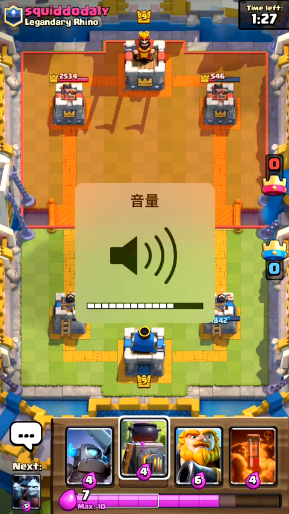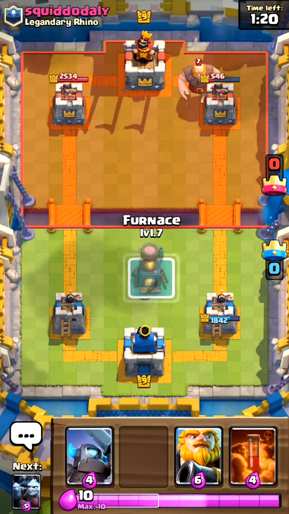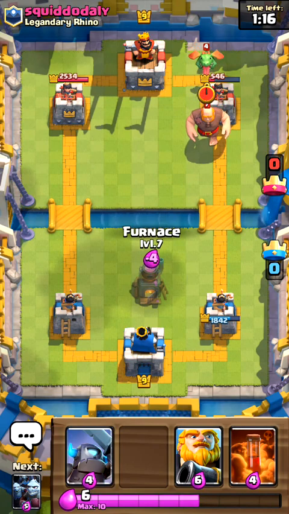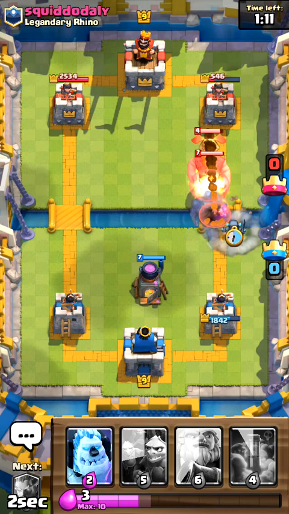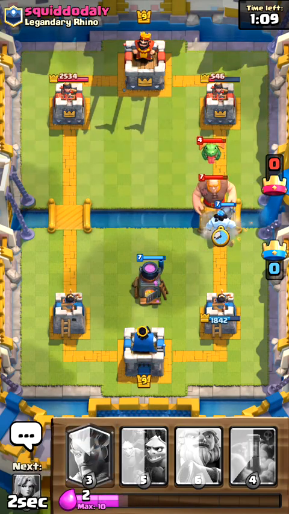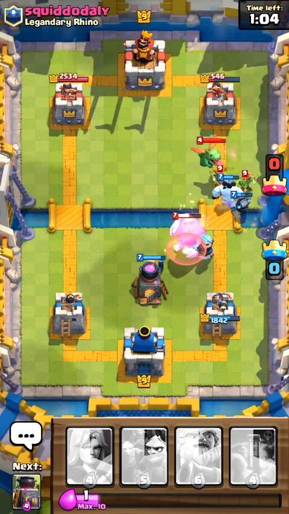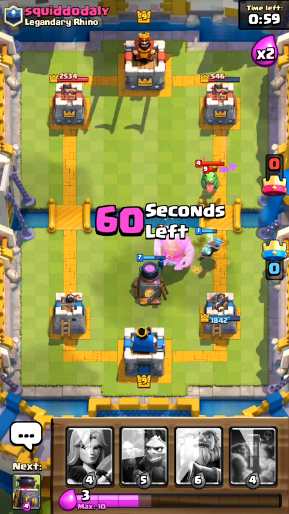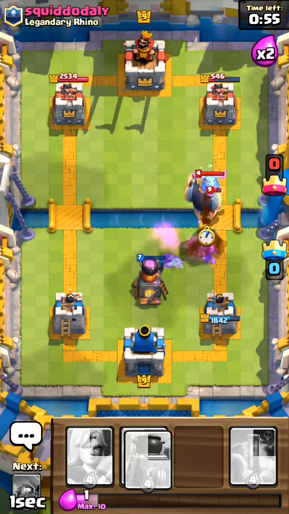I'm just gonna turn on some... Oh, dude. It is getting intense. We're gonna put a furnace at the middle of the arena. Right here. Some furnace. Some Mini P.E.K.K.A. An ice golem. An ice wizard. Oh no, please, dude, please, this is not that well of a push. And let's turn it into a counter push.